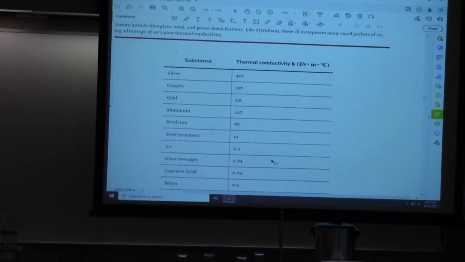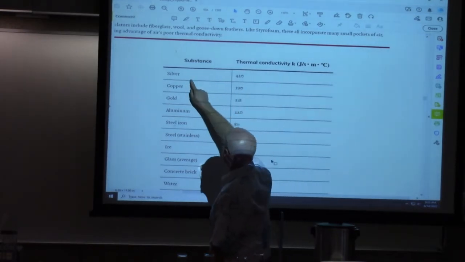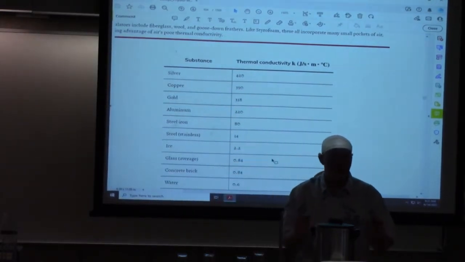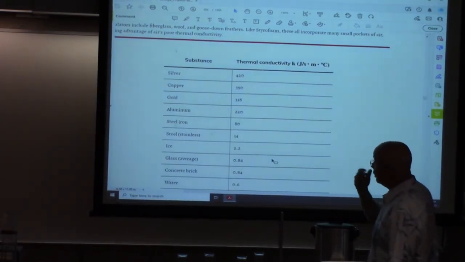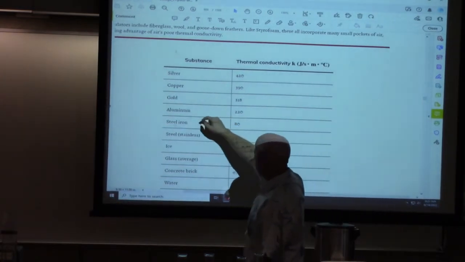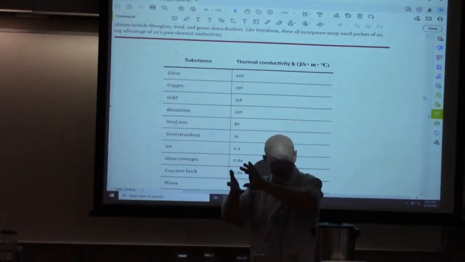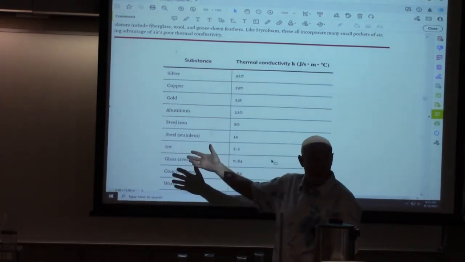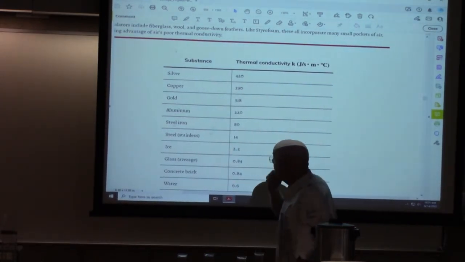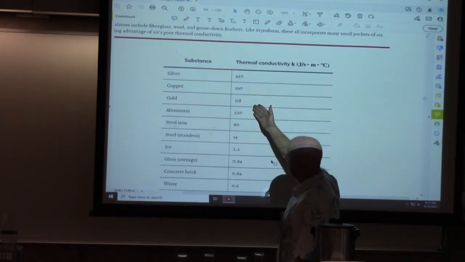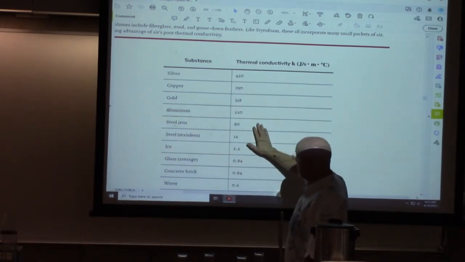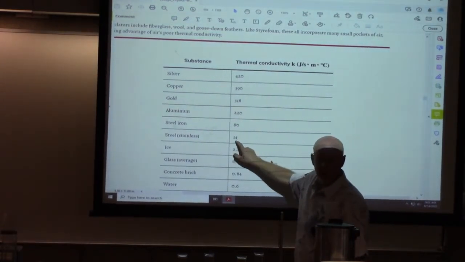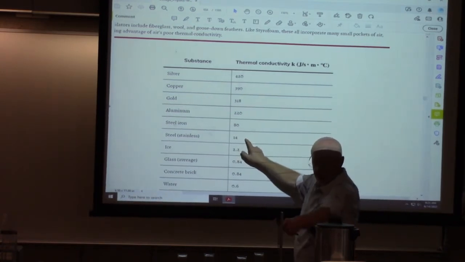Notice again at the top of this chart is the silver. And so silver really transfers heat energy really, really well. And so it's on the top here. You'll notice that I had the copper bar was the first one to make the wax fall off, and so sure enough, copper conducts very, very fast. So does aluminum and gold, but I didn't have those bars, although I did have the aluminum plate, so you saw that. Anyways, we can go down. Look at the stainless steel. You can see why I grabbed the stainless steel also. You can see it on that plate.